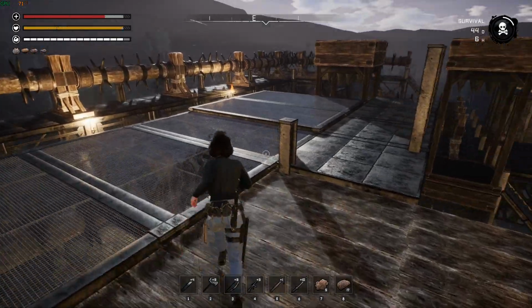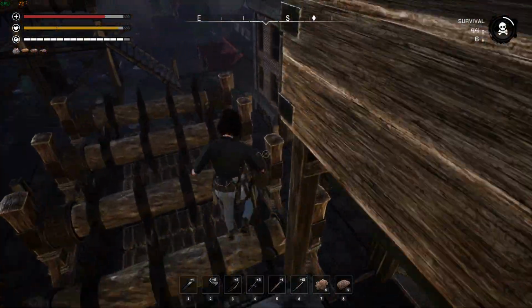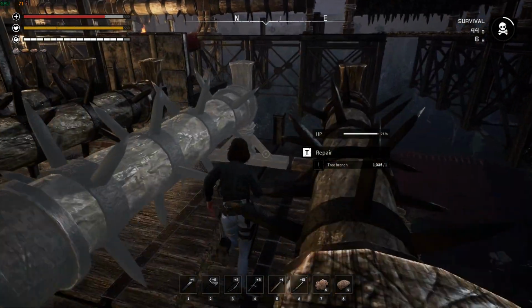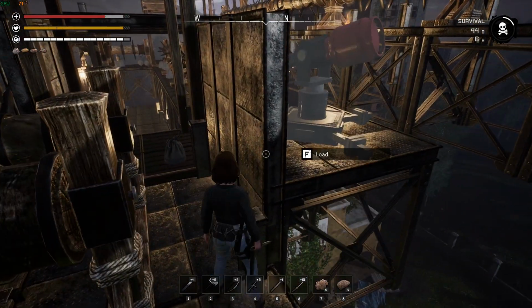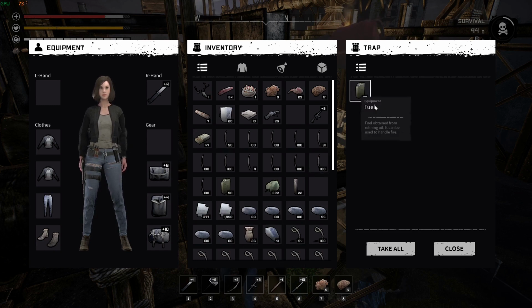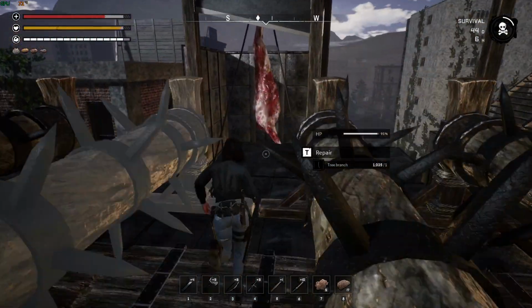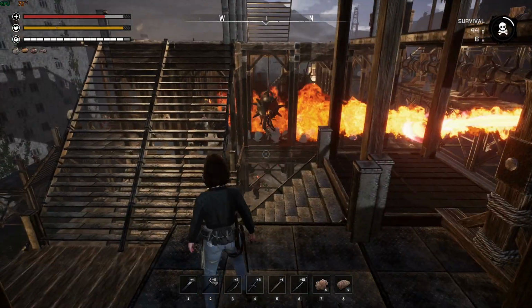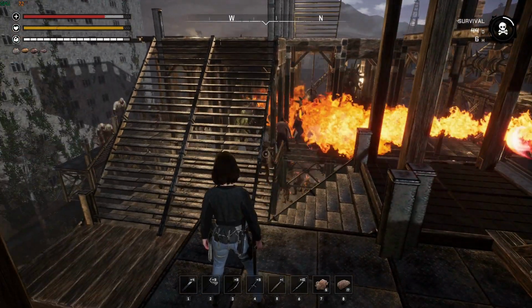One of the reasons for having a crafting area at this base. Let's go here. Let's refuel. And let's have a little bit of fun with the plane.